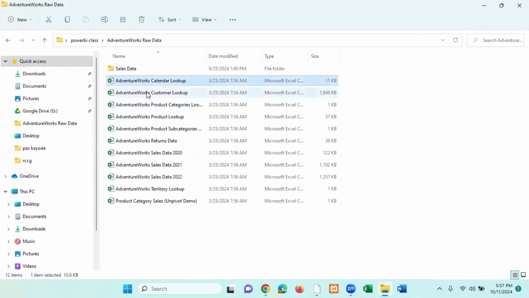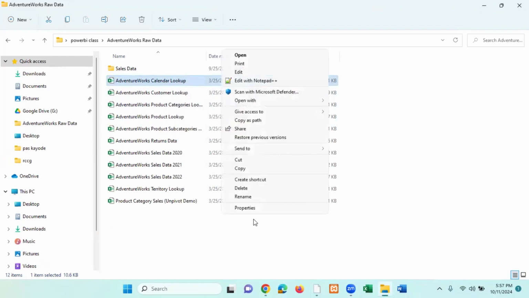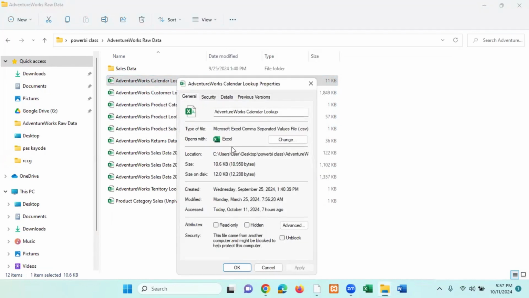If you look at any of these files, to know the type of file it is, what you may simply need to do is to right-click on the file and go to Properties. If you select Properties, you will see Type of File: Microsoft Excel, comma separated value file. That is .csv, the file format.